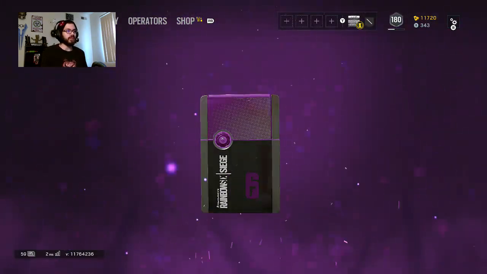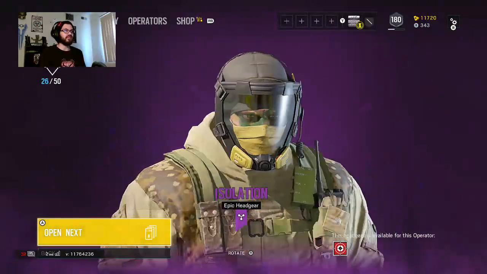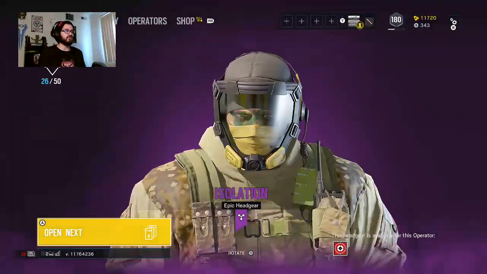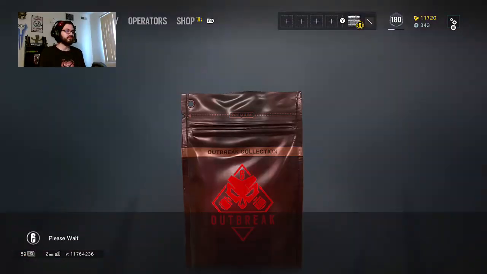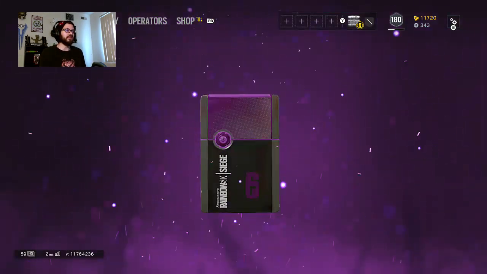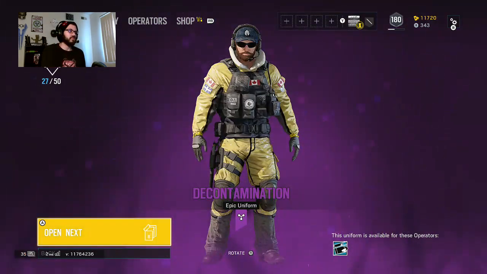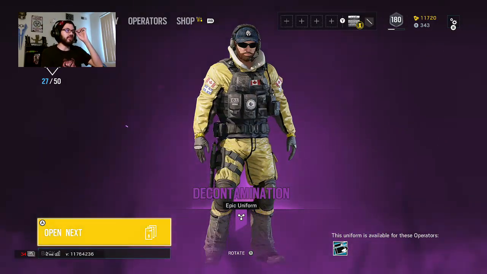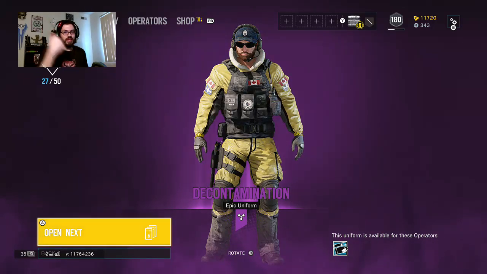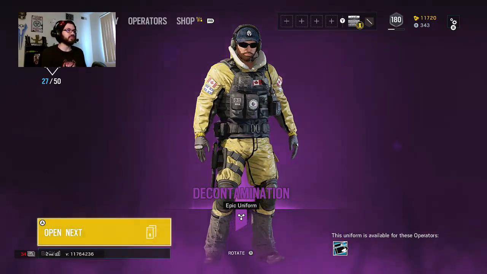Ooh, purple. What'd we get? Nice. The headgear for Glaz. That's cool. It's got a nice little patch on the side for him. It's pretty cool. And what do we got? Oh, I don't think we had the outfit for Buck yet. We've been mostly using the headgear. Nice.